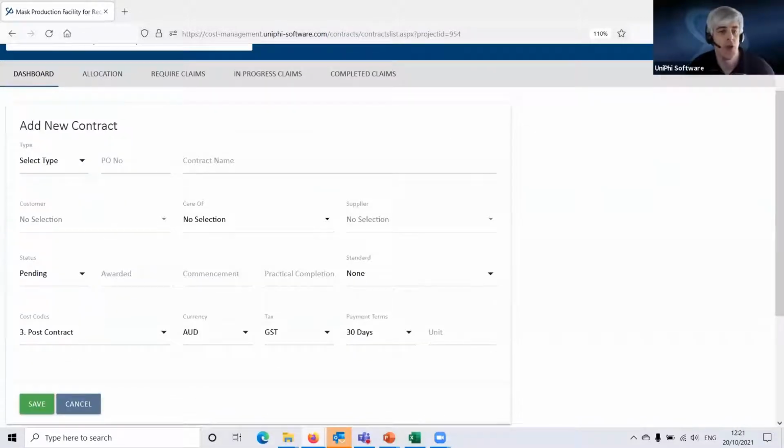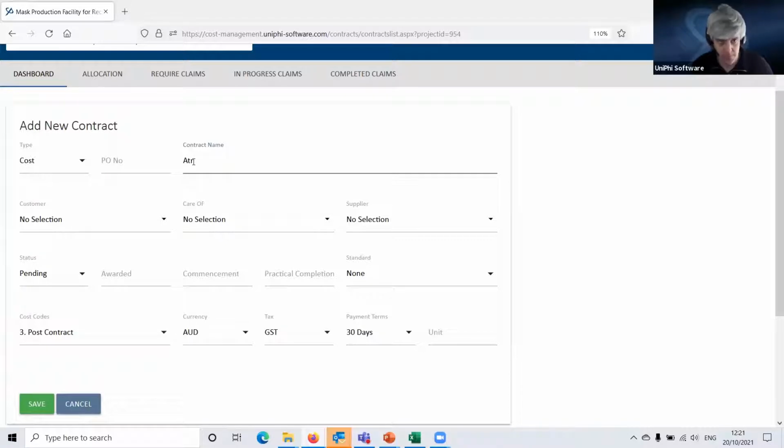This gives me my contract creation form. Now, as you see, this is reasonably similar to the project creation form we had earlier. So I select my type of contract. Now, this is going to be a cost contract. So Unify handles both cost and revenue, but today this is cost management training. We're just dealing with cost. And what I'm going to set up here is the contract for my architect on this. I'm going to start creating that contract.